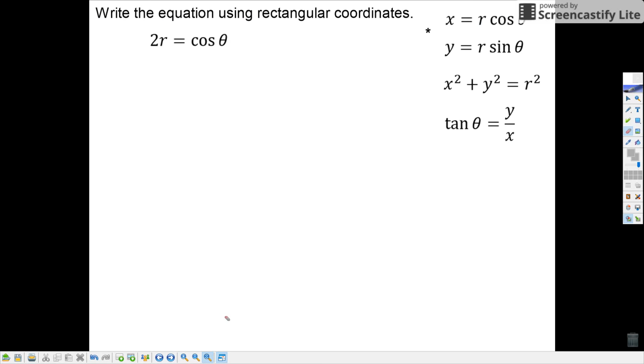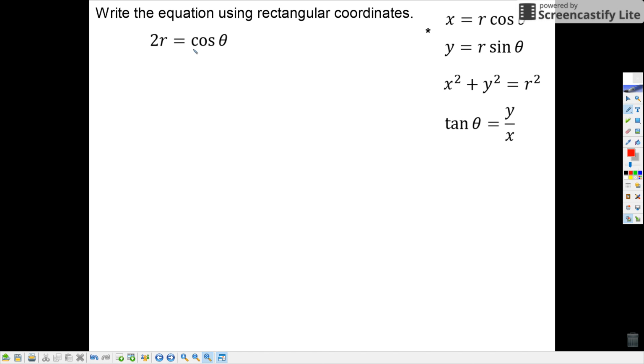All right, previously we talked about how to write equations using polar coordinates, and those were pretty easy because any x you saw, you could simply substitute an r cosine of theta in, and any y you saw, you simply substitute an r sine of theta in. Now, converting to rectangular coordinates is a little more tricky, but it's not too bad still. So the big thing we want to do is see if we can easily convert the equation so that we can use one of these four equations. It could be any of these four.